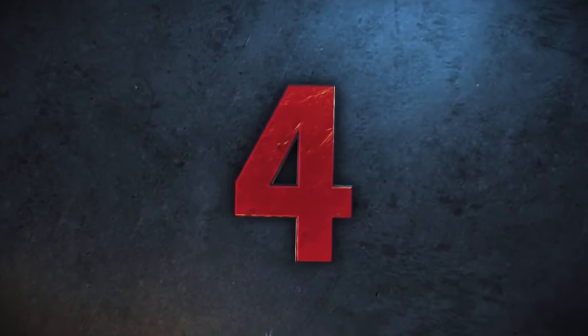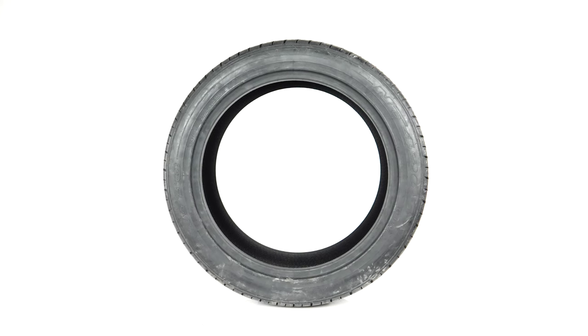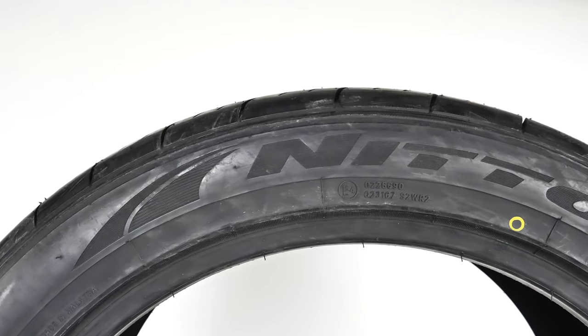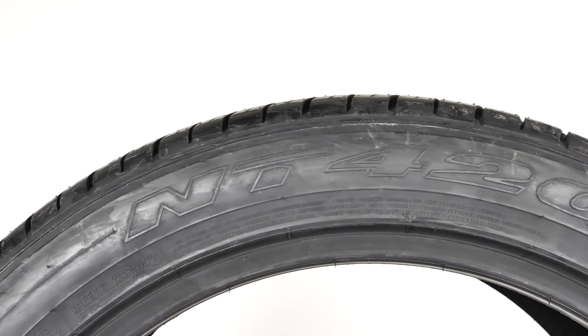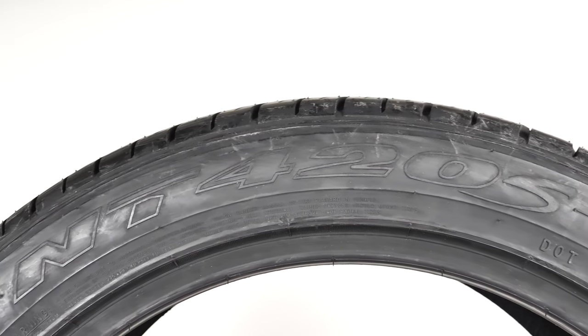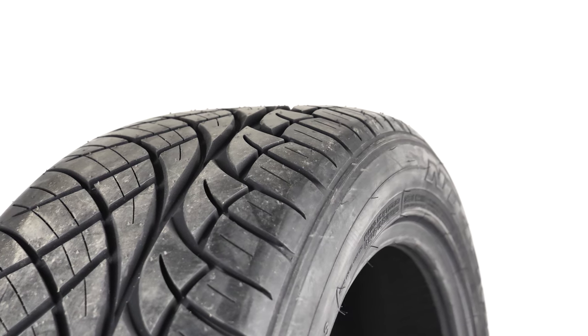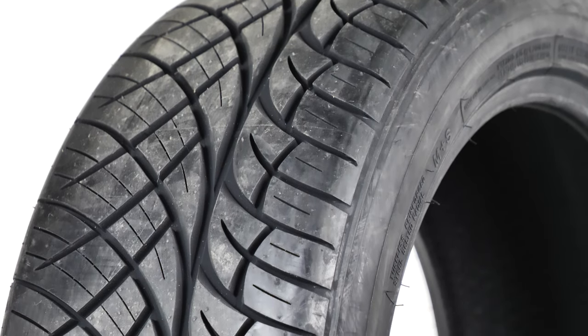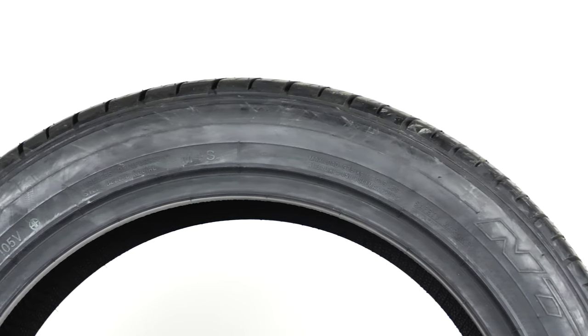At number 4 is the Nitto NT420S. Nitto is a division of the popular Toyo Tire Company and has a huge, loyal following. They made the NT420S for the SUV, light truck, and crossover market that is getting bigger with every passing year. Specific tires geared to this market are not plentiful, but Nitto is filling the tire gap. The large outer tread blocks have a wide contact surface that grips the road securely, and there is also an emphasis on effective water displacement with a deep central tread channel. The Nitto NT420S will give you a clean, sharp look on your light truck far beyond your typical all-terrain radial.